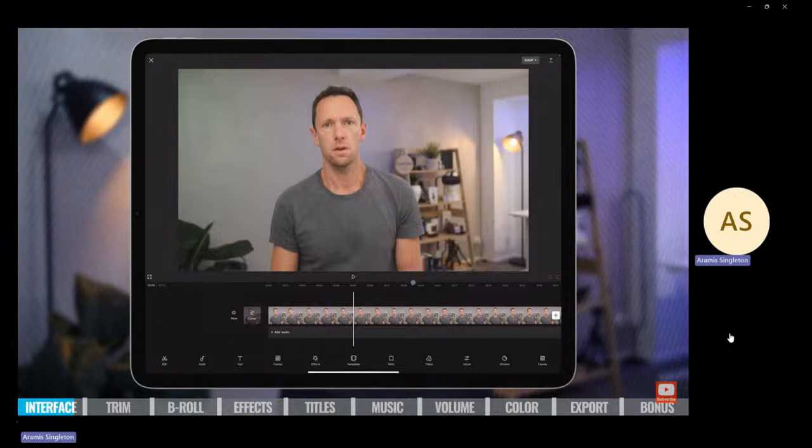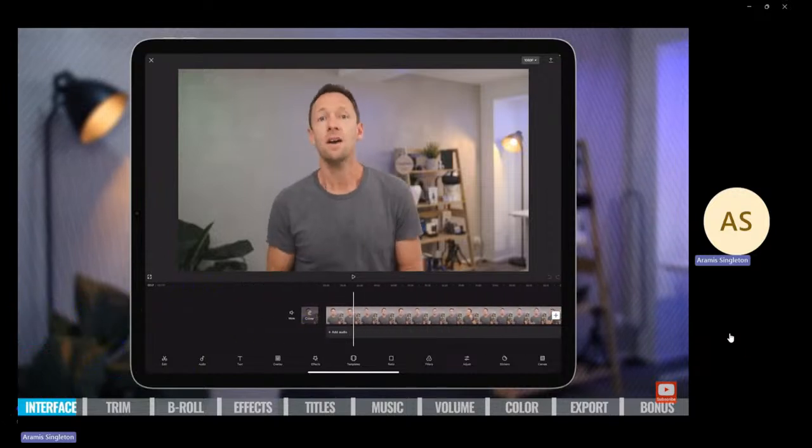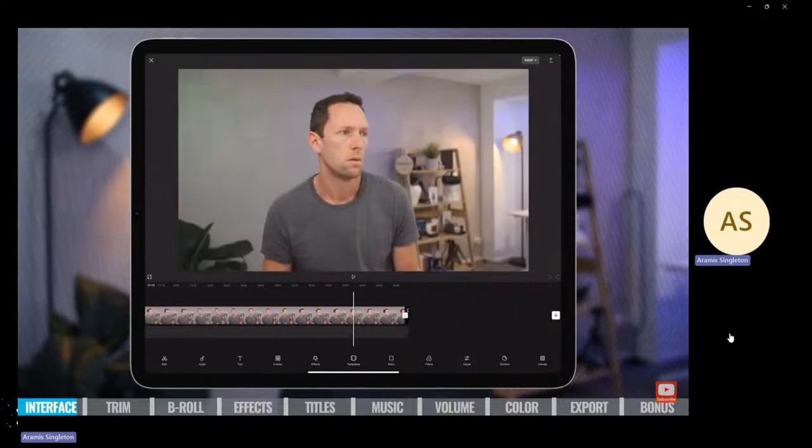and I'm going to tap over here to get back to our main interface. So you can see in our timeline here, we've got our main primary footage. We can pinch to zoom on this to zoom in and out. So I'm zooming out now. And we can now see the start of our clip, but also not too far along, we've got the end of it.